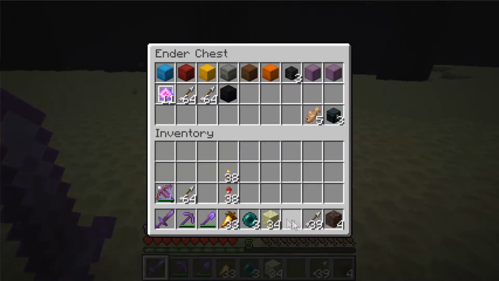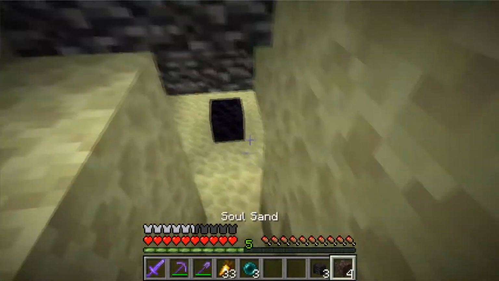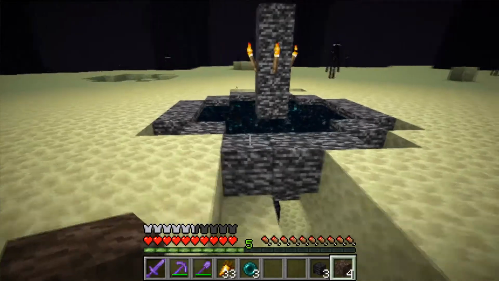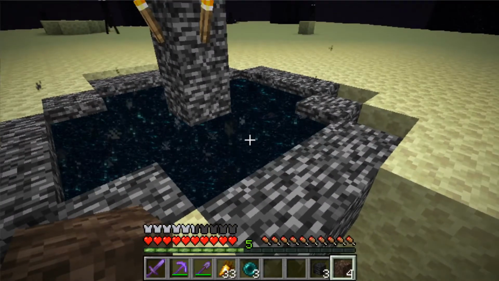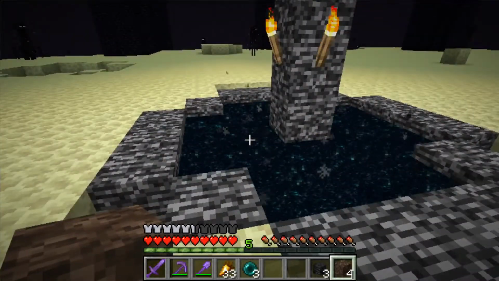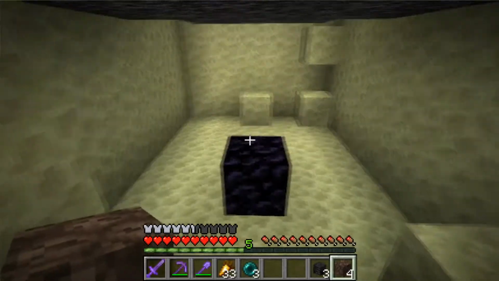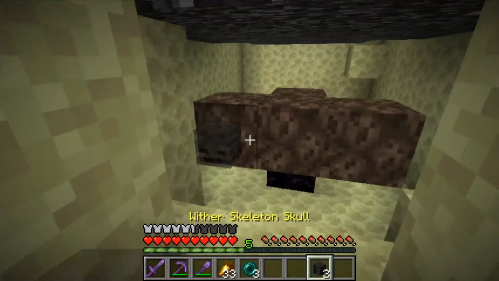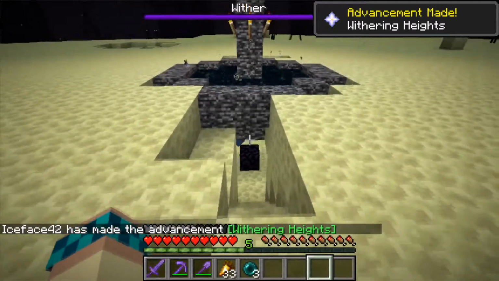Anyway, on to the actual exciting stuff of fighting the wither. Now I did make a backup just in case the wither escapes into this portal here, because that goes directly to the center of my home island, and that would be extremely bad, so I just decided I'll make a backup and reload it in case something like that happens. Anyway, the feet of the wither go on the obsidian, 3 skulls, and oh boy, are you trapped? I hope so.